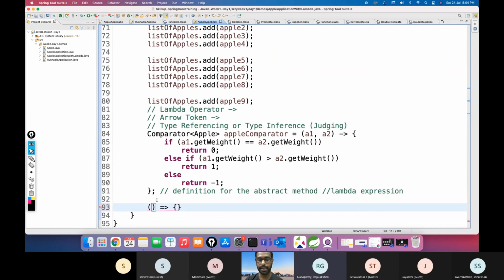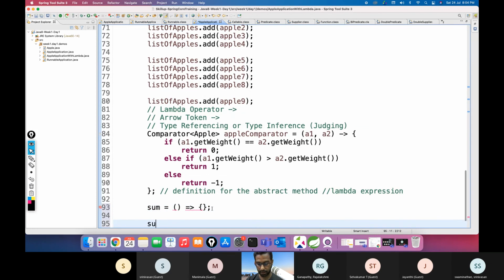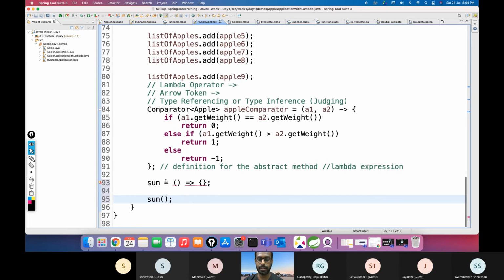Now I can just call this in TypeScript. I'll declare a variable, let's say sum, and when calling this method, I call sum of. But in TypeScript, this is not following the rule of an interface.